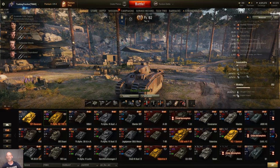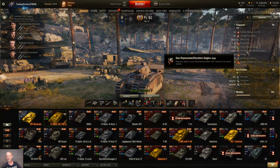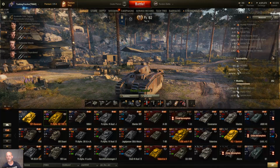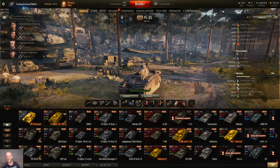So you don't really have to worry about getting circle strafed too badly. You get a great negative 10 gun depression. Elevation is 20. Aim time, like I said, is basically 1 second. Dispersion 0.38. My average damage per minute is 1468. 400 hit points is what you get. We went over the armor already.